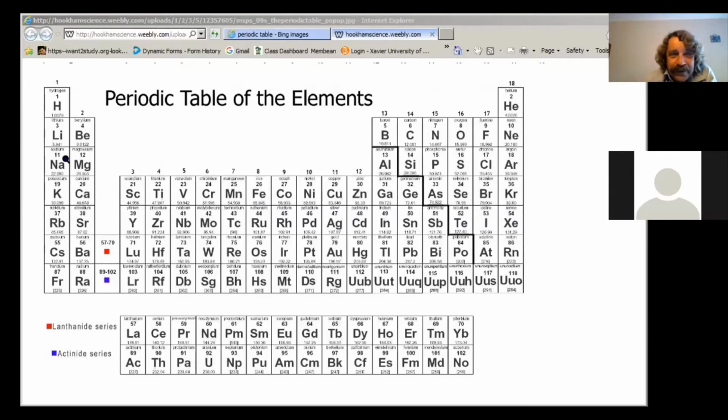Now, magnesium can only be plus 2. It can't be anything else. So we know that it's plus 2. But with iron, it can be either plus 2 or plus 3. So what's the easiest way to differentiate between Fe2+ and Fe3+? Well, just to use a number. And so what we'll do, just to make it clear, is we'll use a Roman numeral. So Fe2+ is iron 2 ion. Iron 3, or Fe3+, is iron 3 ion.